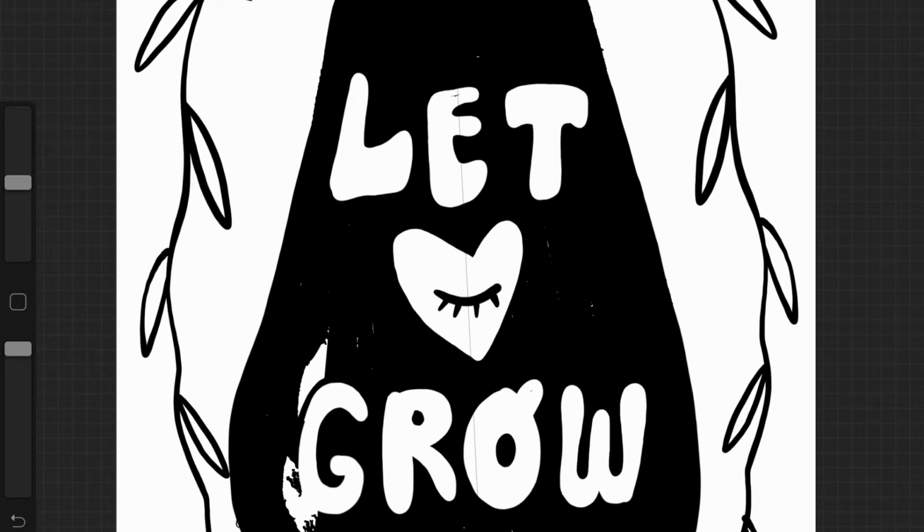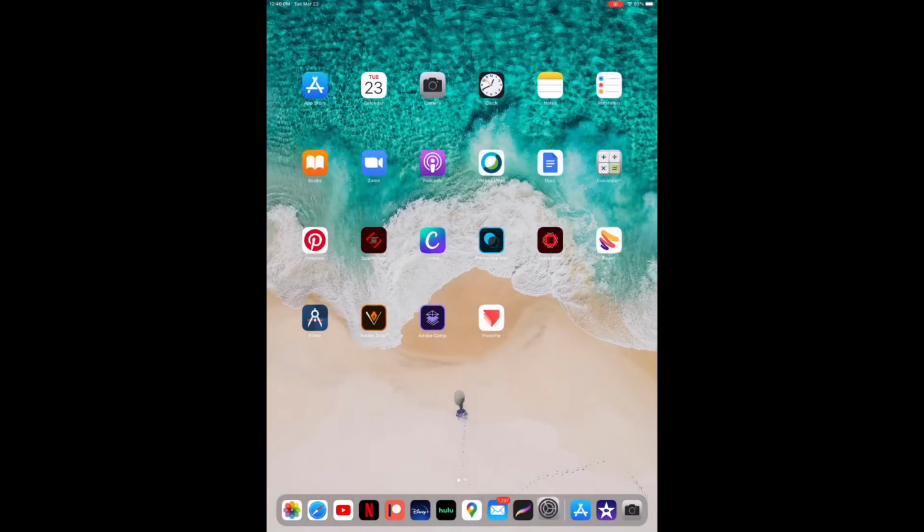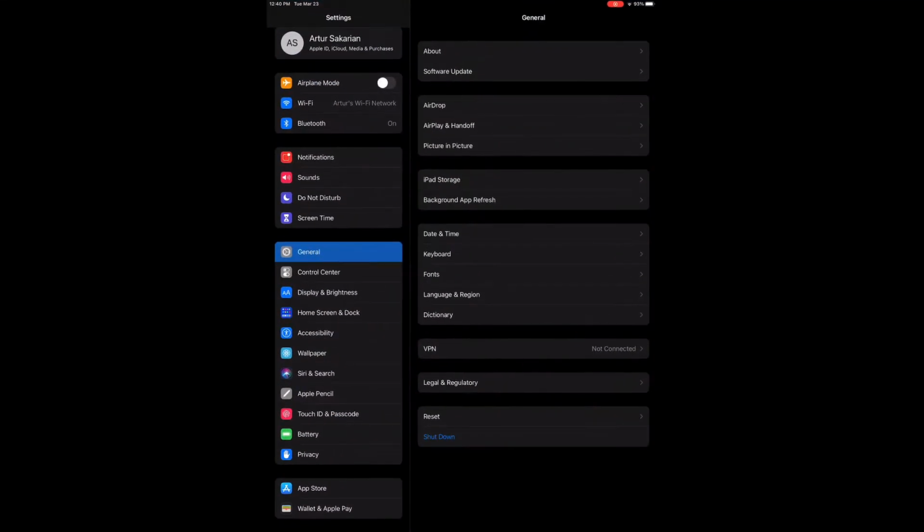So here's my image from our last session, and it's that funky little eggplant that I drew in Procreate. Now we need to take it from Procreate and make a tracing of it on tracing paper and then transfer that onto our actual block.